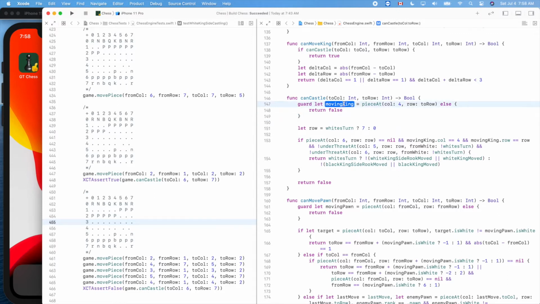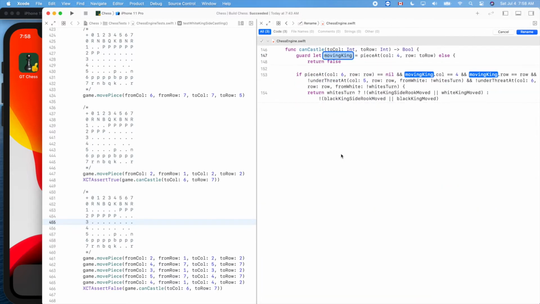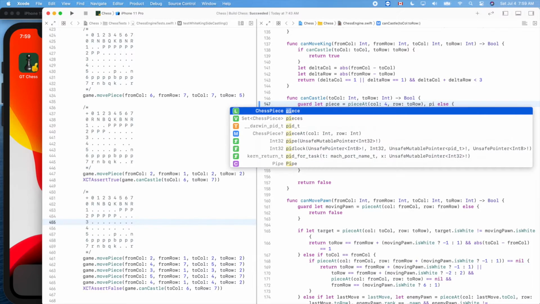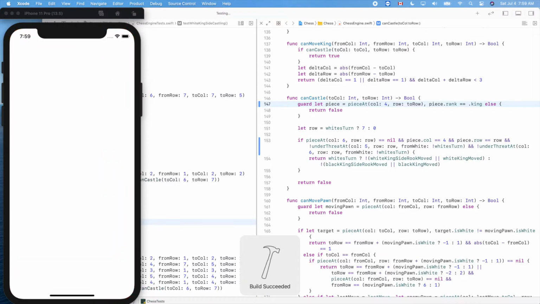So rename this one first to piece. Okay, and make sure the piece is a king.